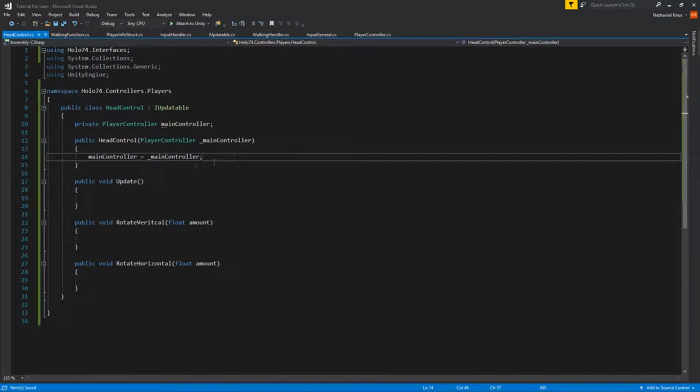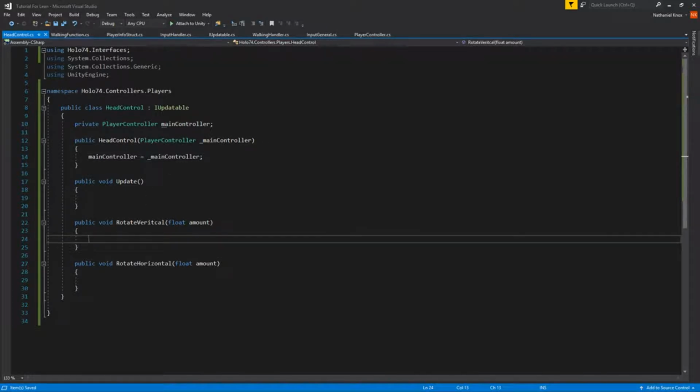I'm not quite sure how much lag is created if you separate, or if you just get the body and the head from within here and you keep doing the main controller dot body or dot main camera. I'm not entirely sure about that. You could look it up later on, or you could do some stress testing. Maybe for mobile it might be better to just have everything inside, but you would also be trading off organization per se.